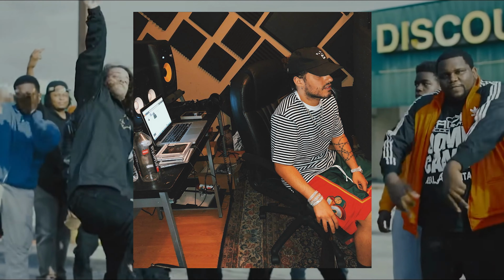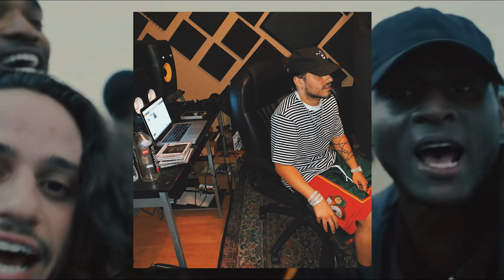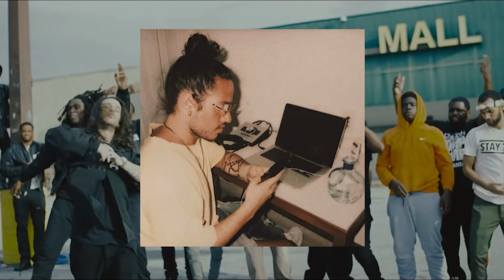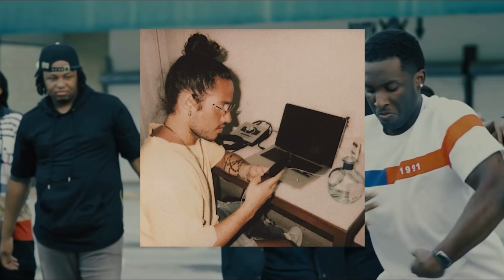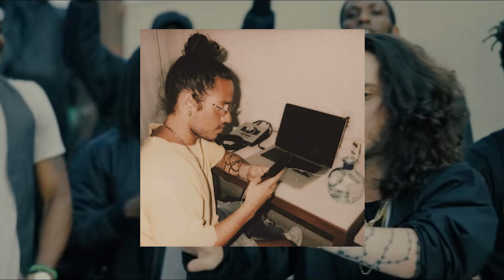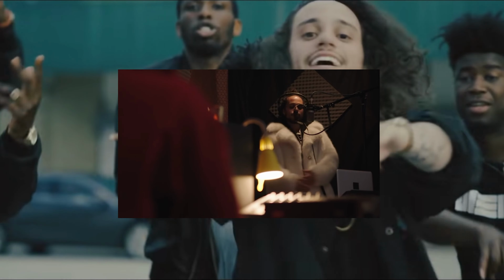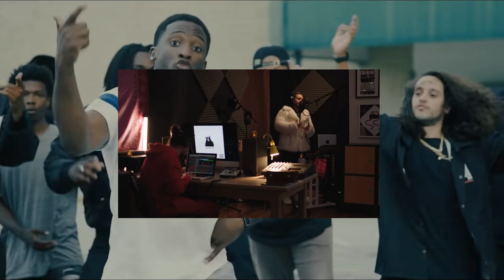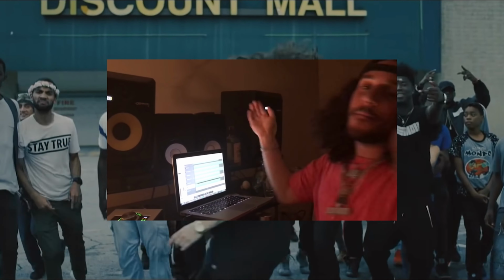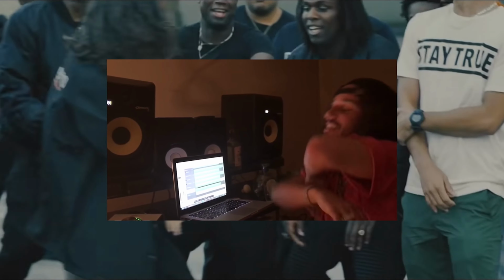And you can see from these various posts from his Instagram where he is using both of these interfaces, primarily the Apollo Twin. And what's nice with these interfaces is how small and portable they are. Russ was on the road a lot doing shows and kind of coming up and getting his name out there, so it makes sense that he would want to have something like this that he can just bring with him. You can see him here reaching for the Apollo Twin in his music video, and then also it's sitting right here next to his laptop while he's making the beat for What They Want. So the Apollo Twin was definitely a main feature in his recording setup in the earlier stages of his career.